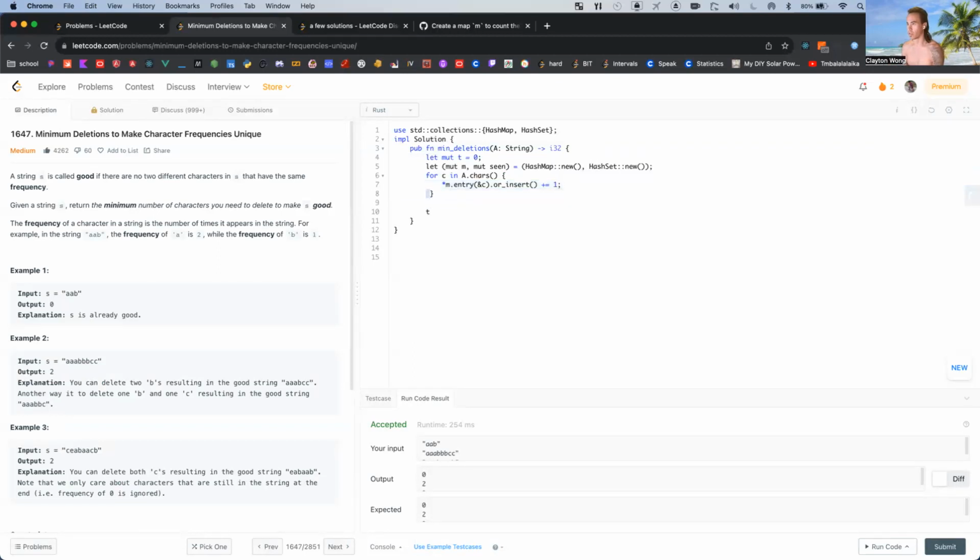Character counts and then for character count in the map.